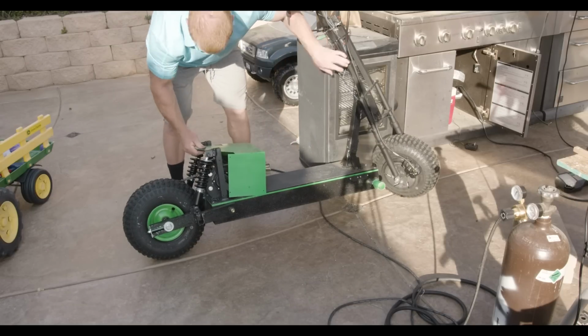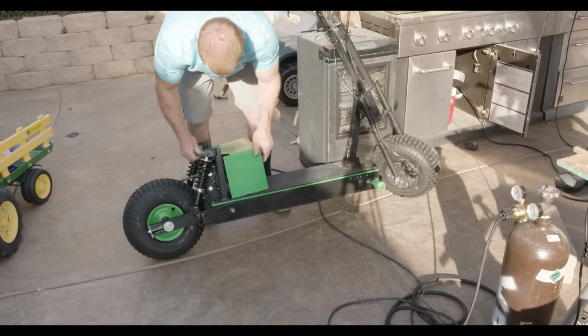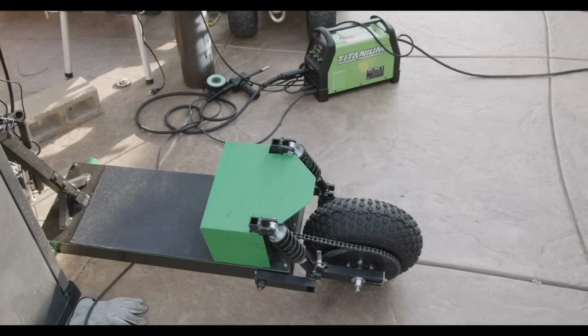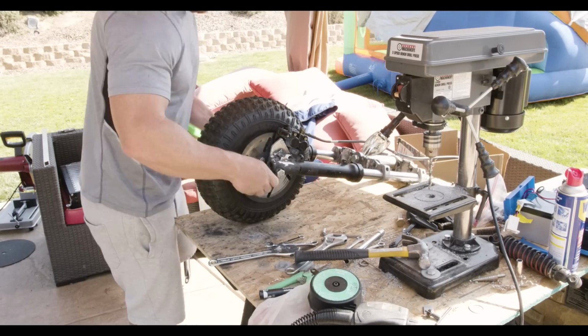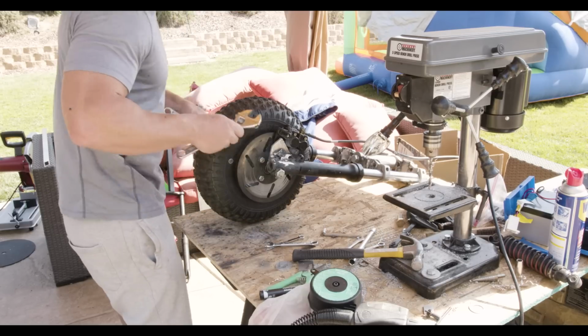This case is the original case I showed you, just a protective layer. And the forks, which we really didn't show me making, which I kind of want to know where that footage is, and I don't know.